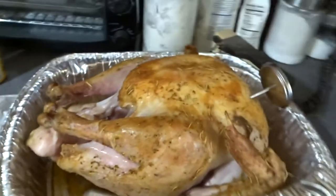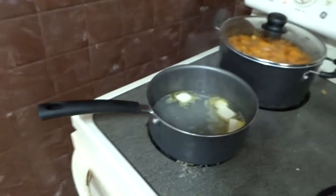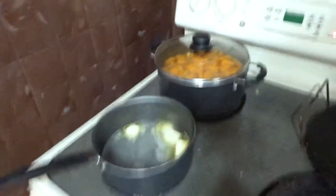All right, we are about 2 hours in, a little more than 2 hours, and I forgot to prep the stuffing to go into the turkey. So, right now I have the turkey out. That's what it's looking like so far. I'm getting ready to cover it. And so, I have my stuffing getting ready to go in here. There's about to be chopped up into a sweet potato casserole. Once that stuffing's done, I'll put this package in there, get that going. I'll stuff that into the turkey. Throw the turkey back in for about 2.5 hours. And then I can start off my green bean casserole.